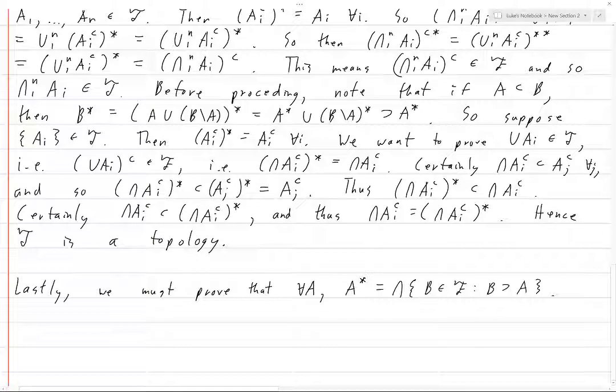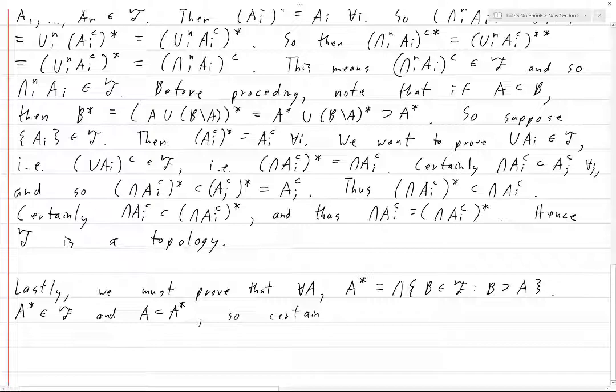And again, like I said, the closed sets are going to be, in this case, defined to be all sets whose Kuratowski closures are themselves. And so that's how we come up with this definition. Alright, so we want to prove this statement. Okay, so one direction is easy because A star is in F, and A is a subset of A star.